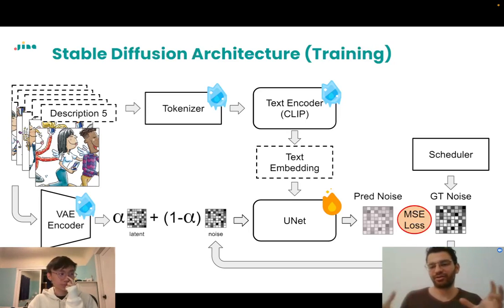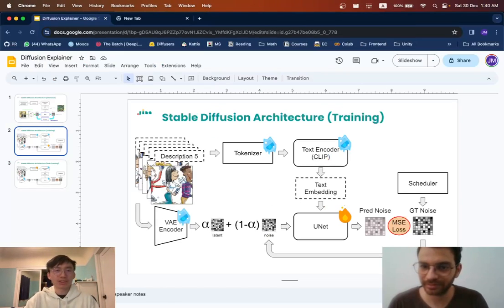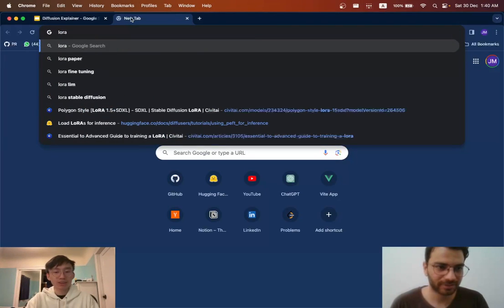Actually, I didn't know about this feature with LoRAs where you can mix them and do linear interpolation between LoRA weights. I wasn't going to explain it, but I can explain it a little bit. Basically the way that LoRAs work, right? So let's go LoRA. See if I can get an image.